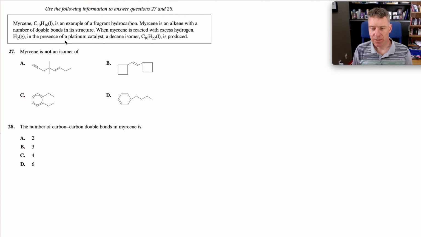Another question, sort of in the not memorizing, applying the knowledge that you have. So you have a compound you've never seen before. You know it's C10H16. So you can think of generic formulas. This is definitely not an ane. We don't have to think too hard because we're told it's an ene, okay, with a number of double bonds. So we'll have to think of that part later. When it reacts with excess hydrogen, we get an isomer. Okay. So which of the following is not an isomer of this compound?